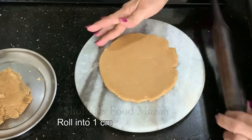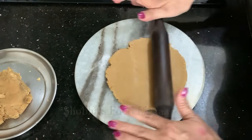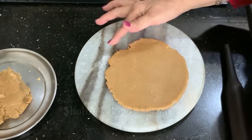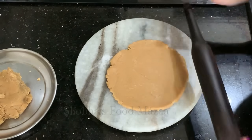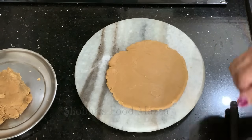If the dough gets hard, then take out a small amount of dough each time you roll out. Add a little syrup, a spoonful of syrup, and knead it to make it soft. Then you can roll out the lolo.